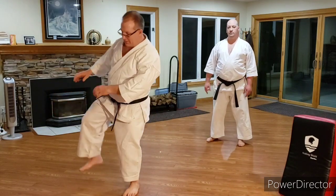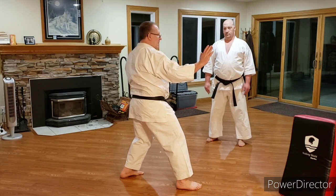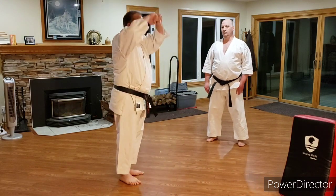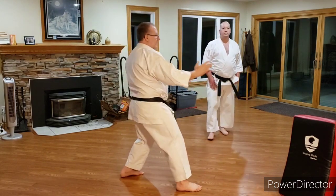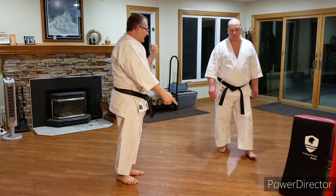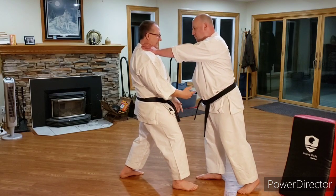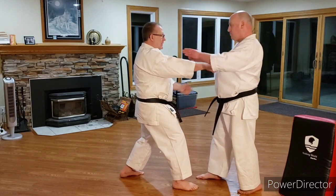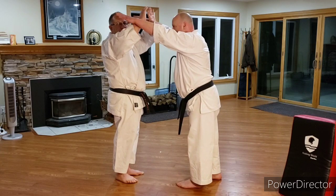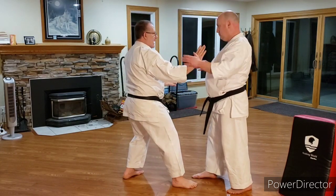Everybody, 1, 2, 3. Your hands do not drop here before they come up. The most common thing is somebody's reaching for you, and as they reach, you intercept and pick their hands up. Dropping them makes it too late to work.